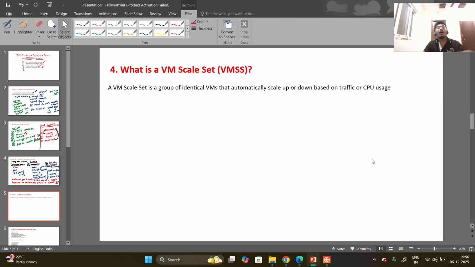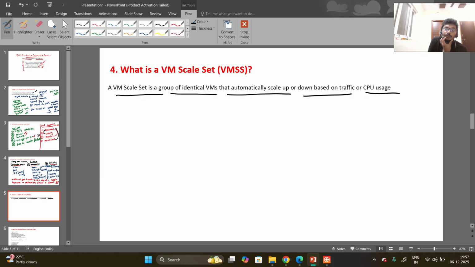Let's go to the fourth one. What is a VM scale set? A VM scale set is a group of identical VMs that automatically scale up and scale down based on the traffic or the CPU usage.